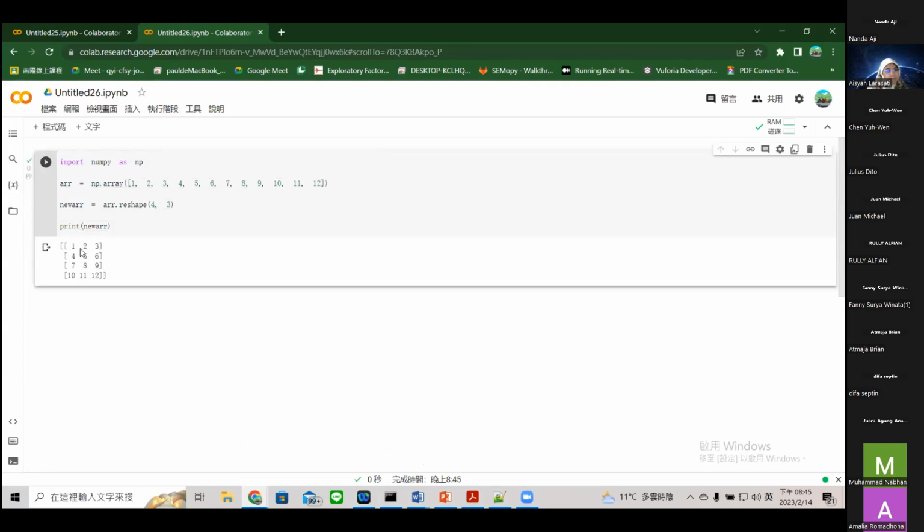So you see, right? 1, 2, 3, 3 columns, 4 rows. We reshaped the original data, just 1 row. Interesting, right? So now you know why Python is very powerful in matrix computation.